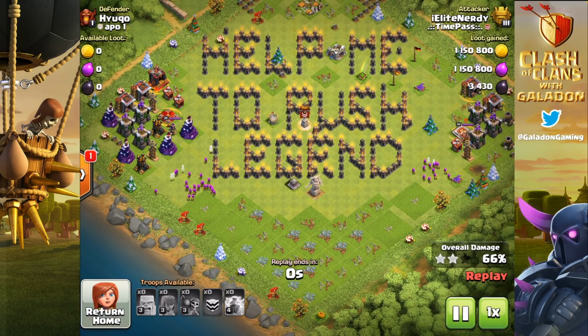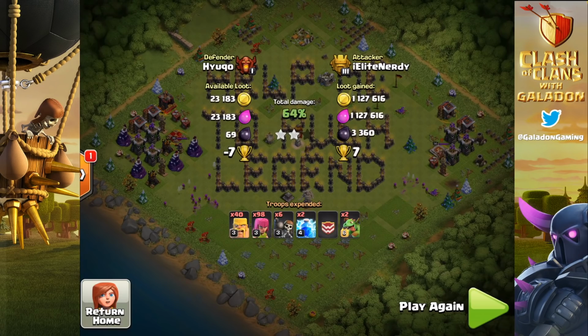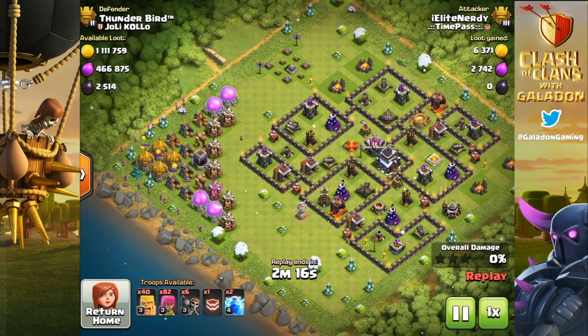Now, they don't ask for the other guy to throw the attack and lose, but it's kind of like an unspoken rule: don't 3-star me. Just drop the 1 star and leave. And so that's why you see some of those on his log.